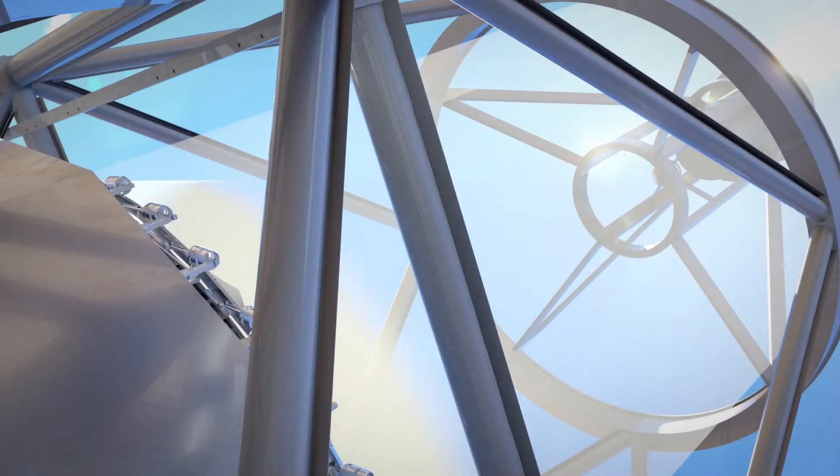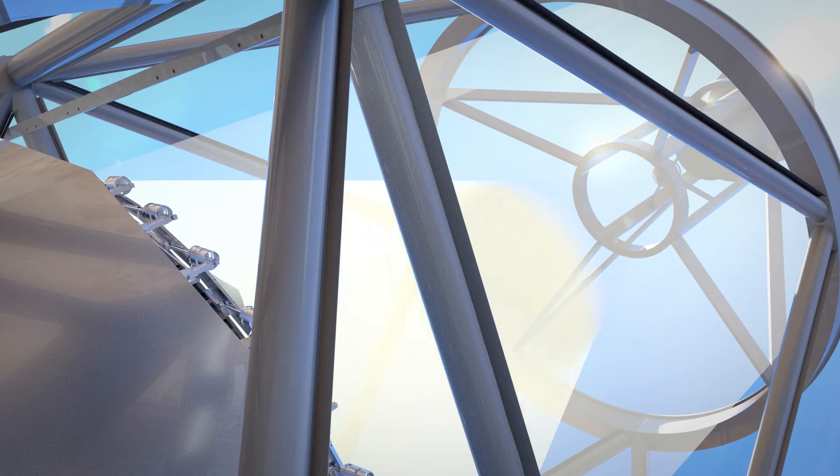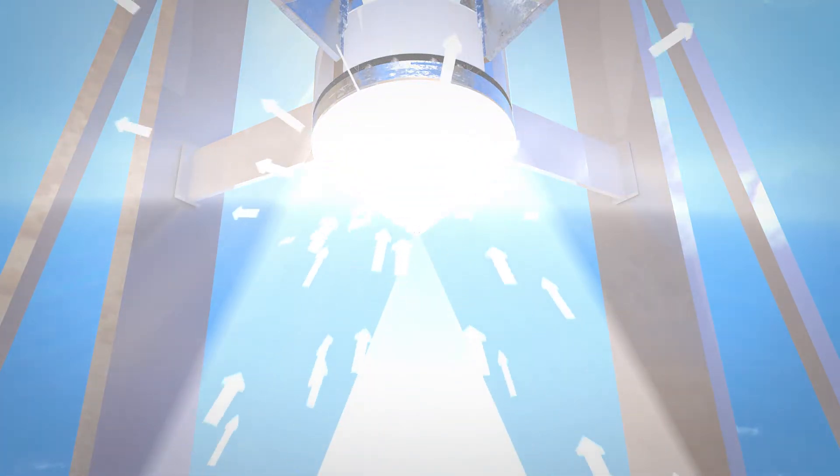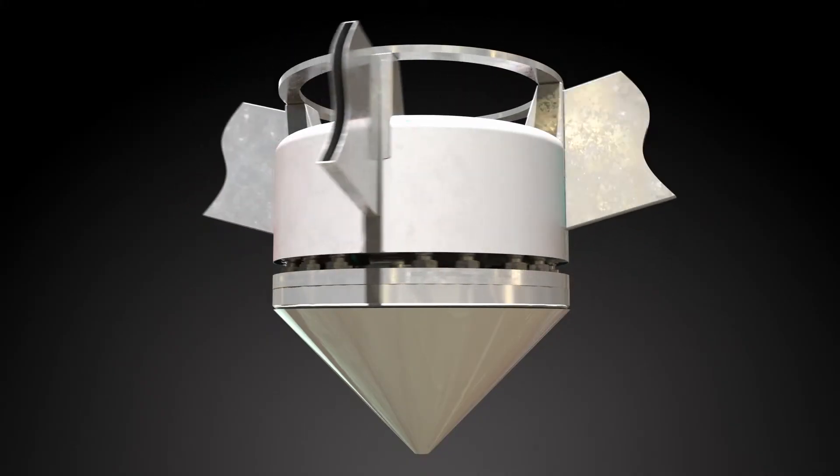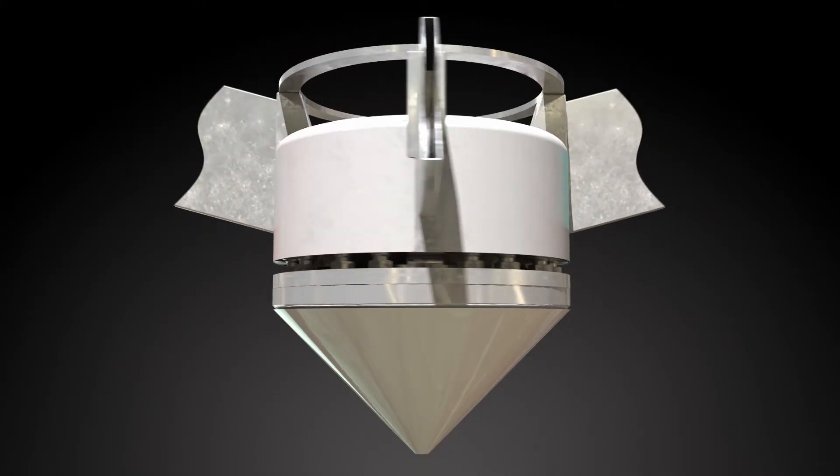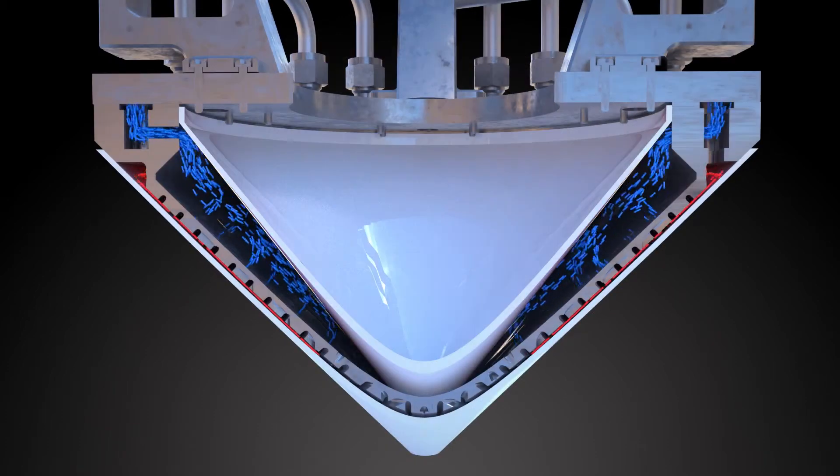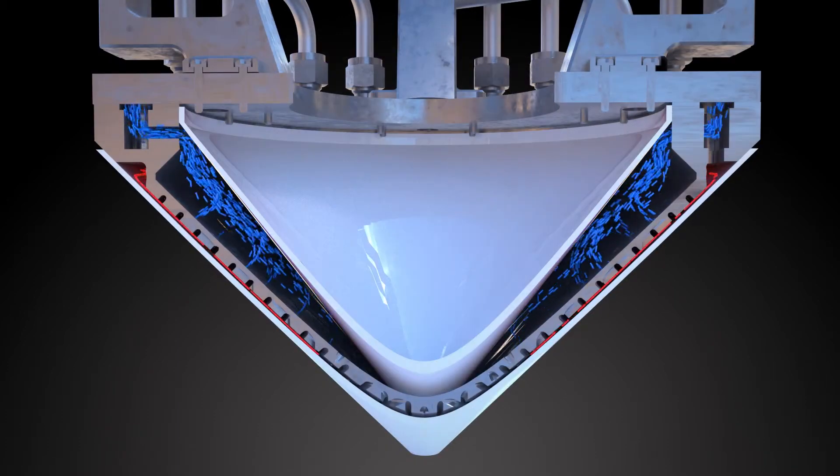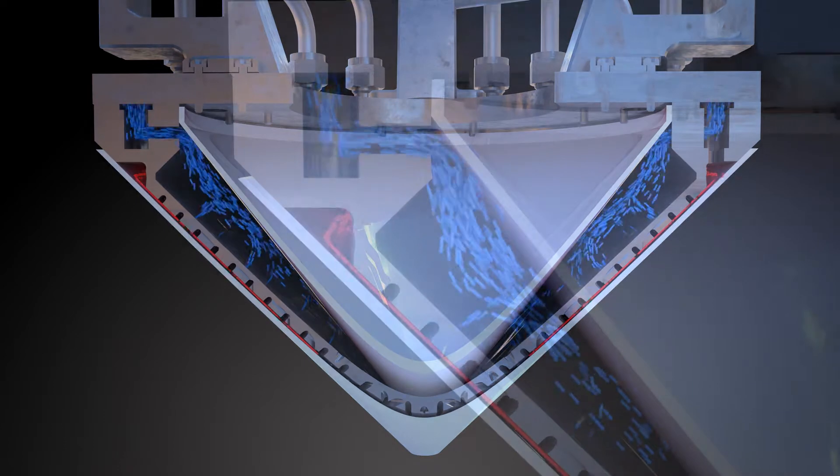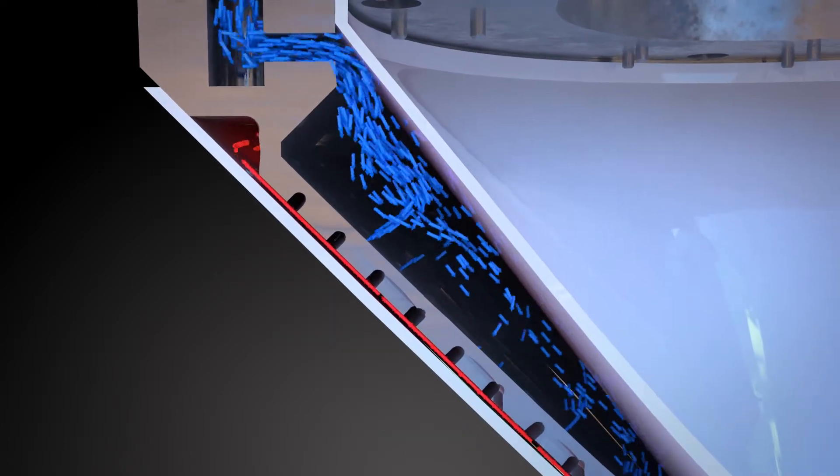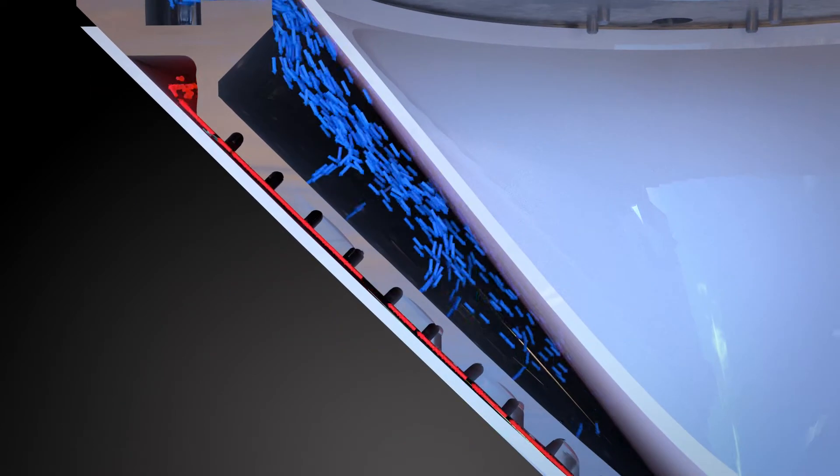The light reflected on the primary mirror will converge at the primary focus, where a heat stop will be located to avoid overheating of the secondary mirror and the spider. The heat stop will select the desired field of view and will reflect away 99% of the light. At the same time, a cooling system consisting of an air circuit and a cooling bulk will cool down the system.